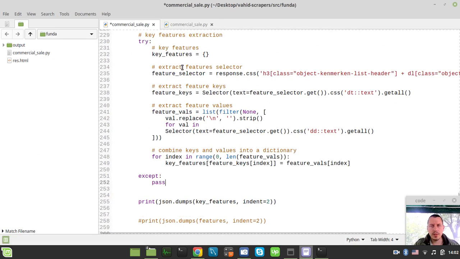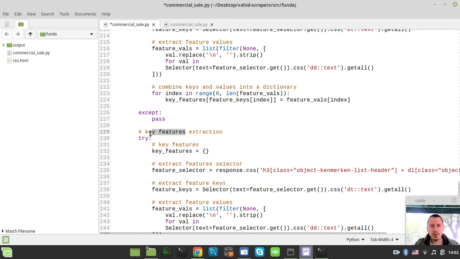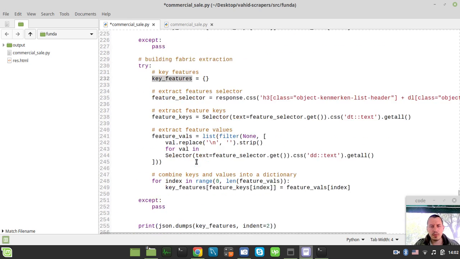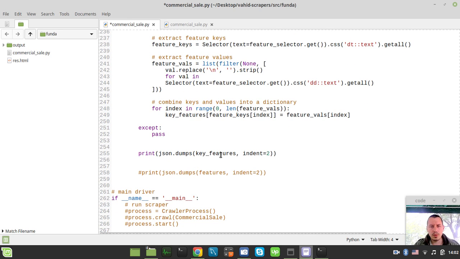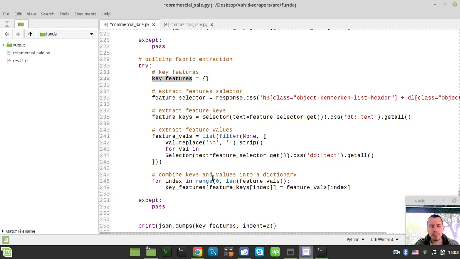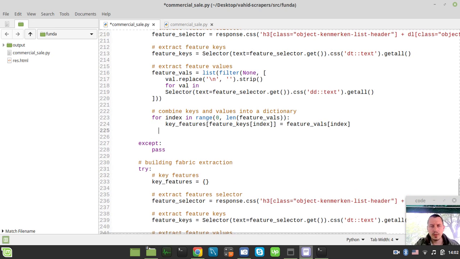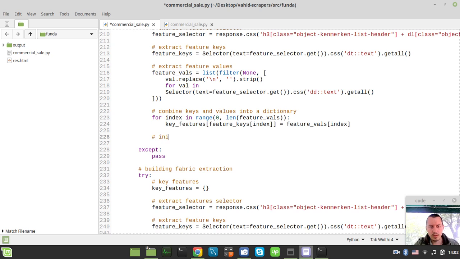Yeah, that's what is known as build-in fabric over in here. Okay, so build-in fabric extraction. We can leave this key features, so we can just leave this literally. So the only thing to change, and even if I bring this key features, I also forgot to initialize, just actually store key features.